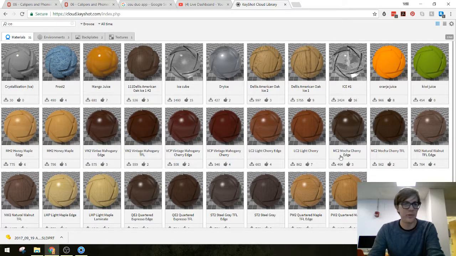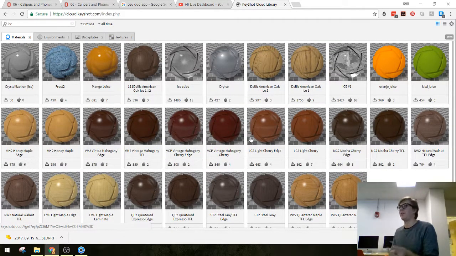Back when I was working for Zoku, we rendered a lot of popsicles, and maybe they're not actually up here, but I ended up creating a material for frozen orange juice, and added a bunch of texture mapping. We photographed some macro shots of frozen ice crystals and found the right colors and translucency, so that anything we built in Keyshot we could render as if it was frozen orange juice.